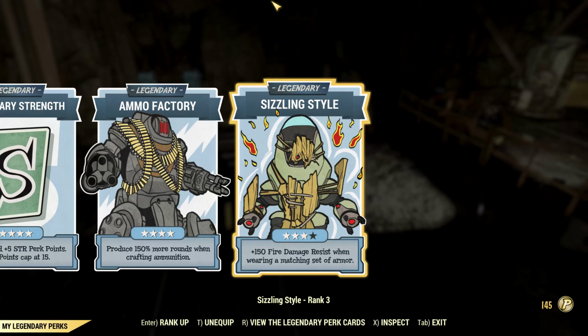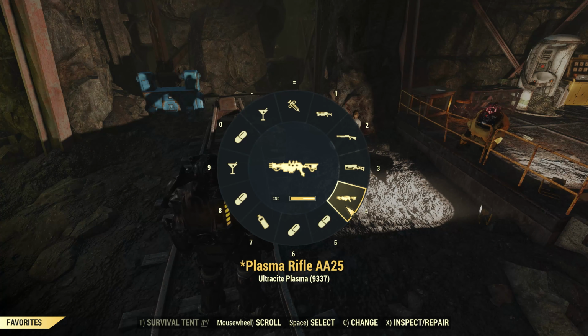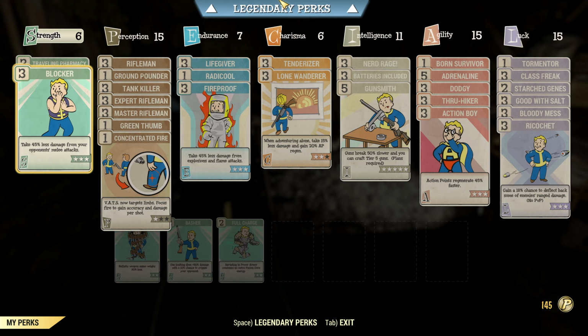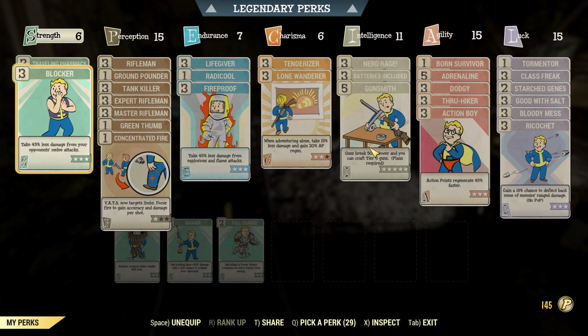Okay, so for my legendary perk, I just swapped out Follow Through with Sizzling Style. I mean, I don't know, ammo factor is really important because this build is really hungry for ammunition, but we do need the fire damage resistance because our fire damage is really crazy, especially when you're using a bloody build. So yeah, that's it.